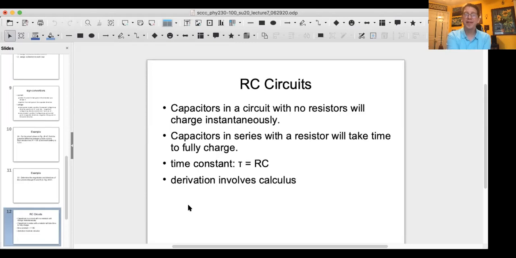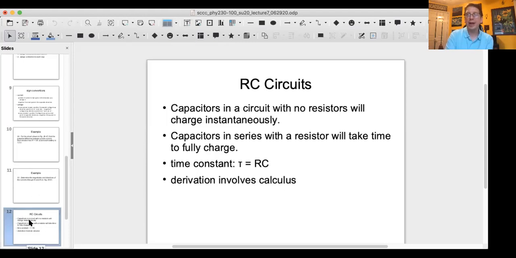And so what we're going to do is define a time constant tau as being equal to the product of resistance times capacitance. Now, the value of the ohm depends on how you define the ampere. The value of the farad depends on how you define the ampere. But the product of resistance and capacitance does not depend on how you define your unit of current. It's always going to be in seconds. So most of the quantities we talk about and their values depend on how you define the ampere, but some of them don't. And this is an example of one that doesn't.